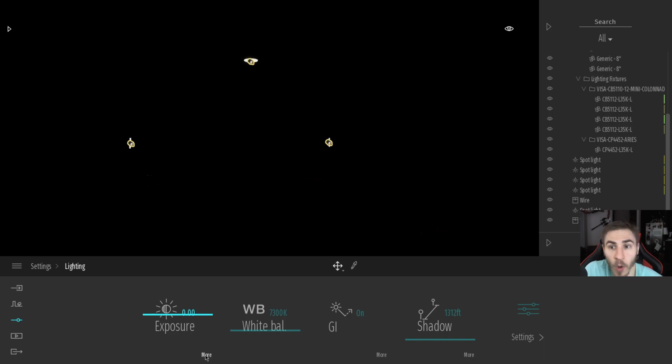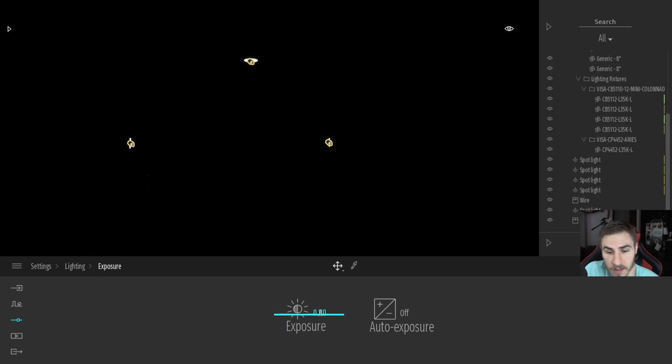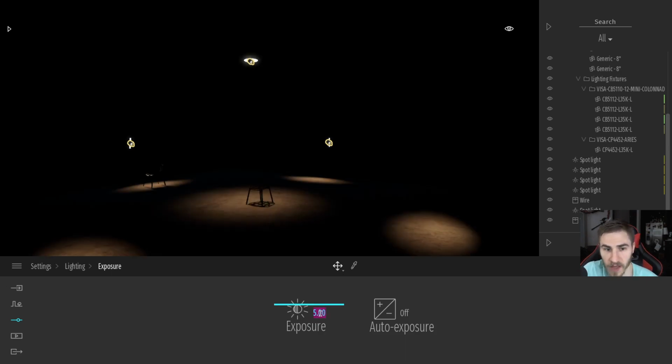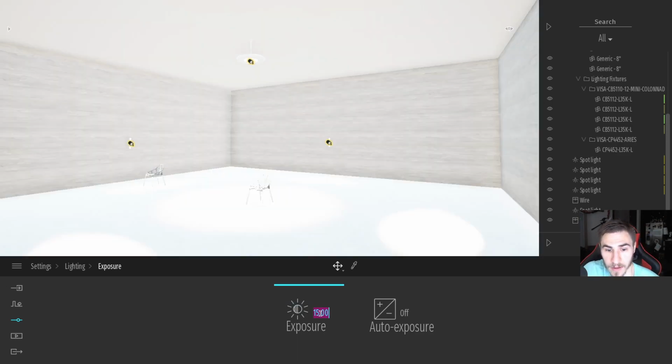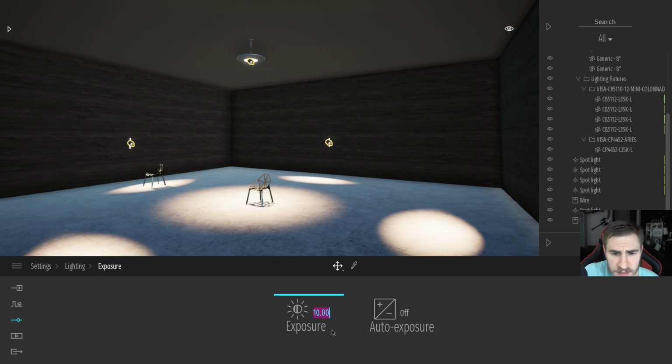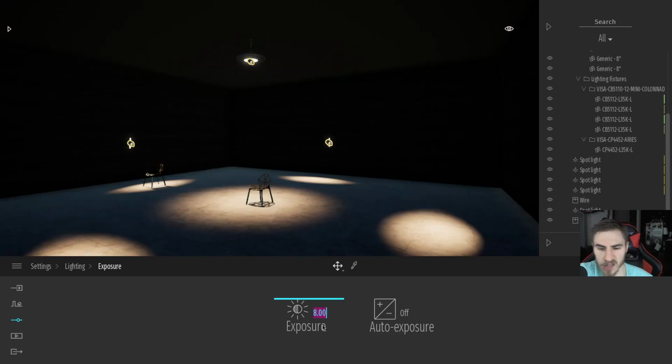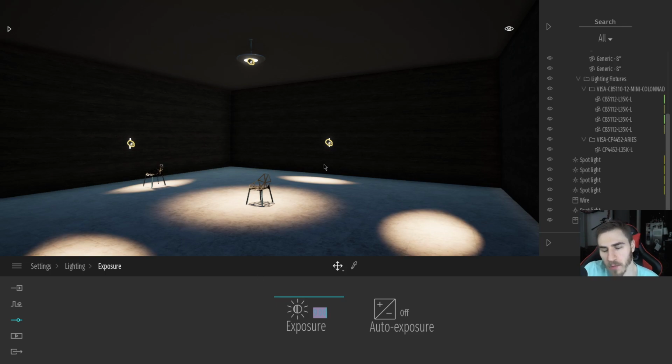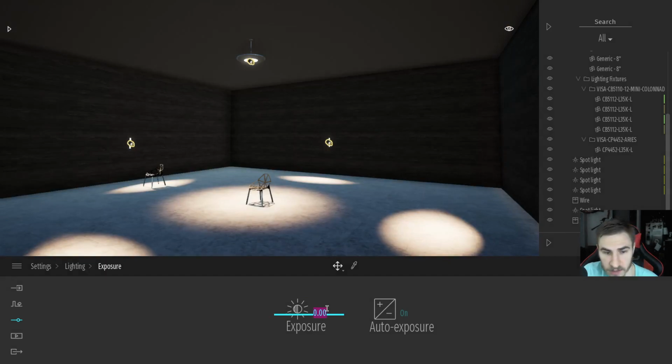There are no other settings that I can really take advantage of other than the exposure, and I'm going to slowly bring this up, and we can see we do, in fact, get some values. Obviously 15 is too much. 10's a little closer. Maybe 8's a little low. 9, 10. So we're almost back to where we were. You could say, well, what's the point of this? Well, in an application like this, it's almost like a wash, at least from what I can tell, because turning auto exposure on, and having no extra exposure here, really, it does kind of balance it out. And that's almost what you need in this sort of an application.